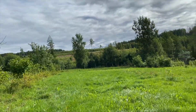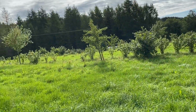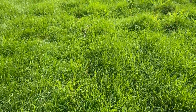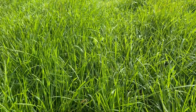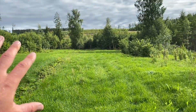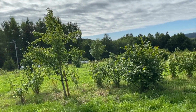So top field recovering very nicely. That clip is from the bottom of the field where they were last, but add another 10 days to that and you start to just have a beautiful flush of grass. Now this isn't recovered yet. There's only perhaps two, maybe three true leaves on these plants, so we want to give them time. So we've got them in the forest paddock, and we're going to take one other forest paddock, then the neighbour's land, before coming back through here.